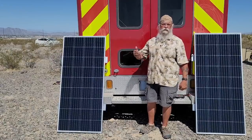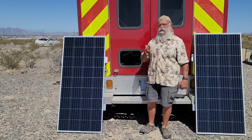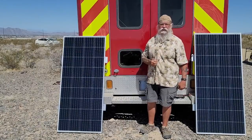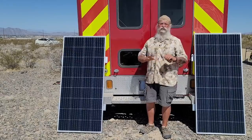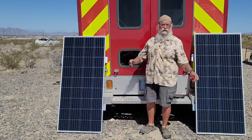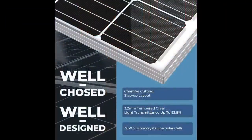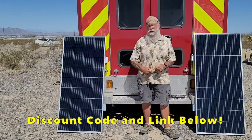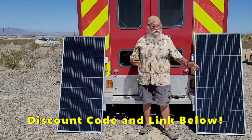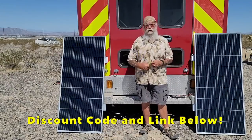It will go into a Victron 150 by 70 — 150 volt, 70 amp controller. From there, it will go into two battle-born lithiums. And then it will come out into a Xantrex 2000 Pure Sine Wave inverter. I'll talk to you all about that in separate videos. So today we're only talking about the Bouge RV solar panels — two of them just arrived from Amazon. They're still at Mail Messages Amore in Pahrump, Nevada, where I get my mail. I'll get them out and test them as well. Today I just want to show you these two and tell you why I chose Bouge RV.